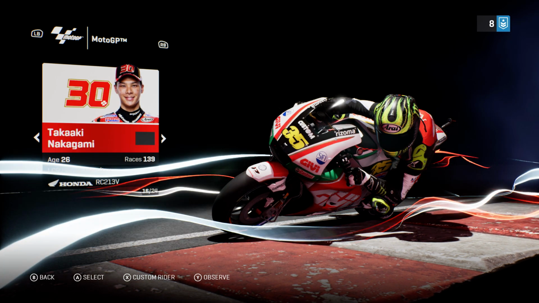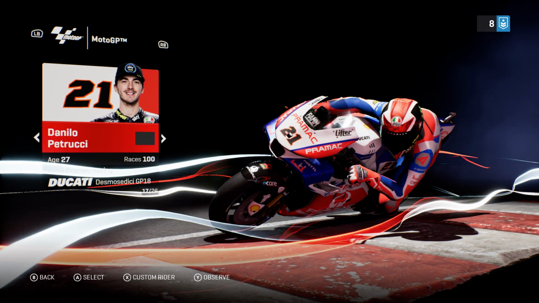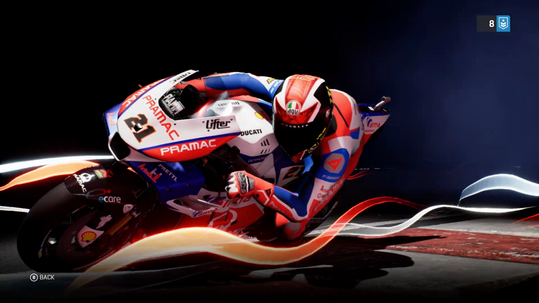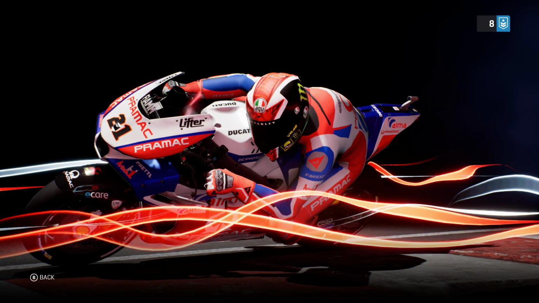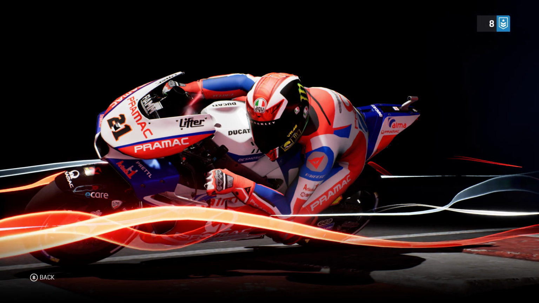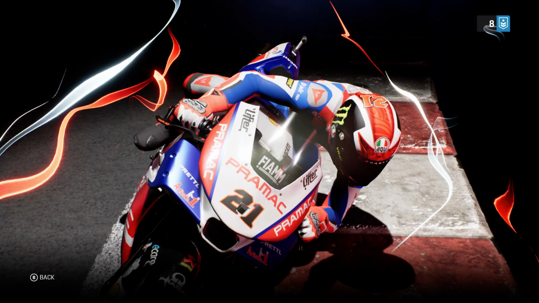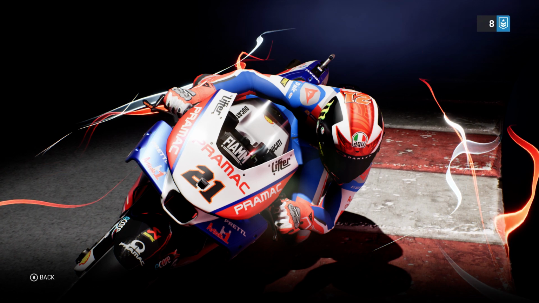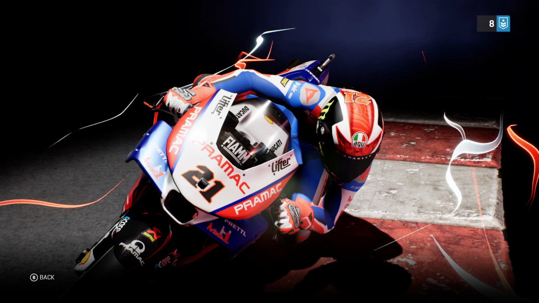Crutchlow's not modded, Nakagami's not modded, Petrucci, yeah, not Petrucci, Bagnaia. So what you'll have seen is he has the GP17, and obviously he has his VRTG helmet, because that was the last time he wasn't in a team that themed the helmet, and he's also got his VRTG number because 42 is taken by Rins. I know that's going to be a problem with Oliveira, the 44, but he's only ever used 44, so it's going to have 44 in the mod, so just deal with it.